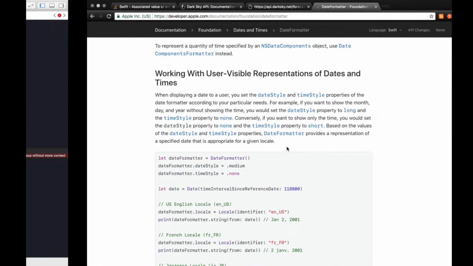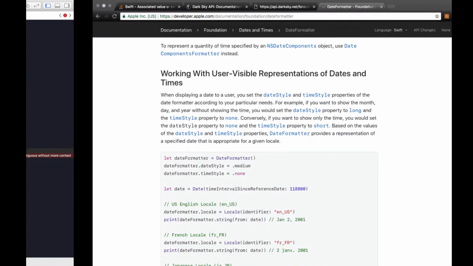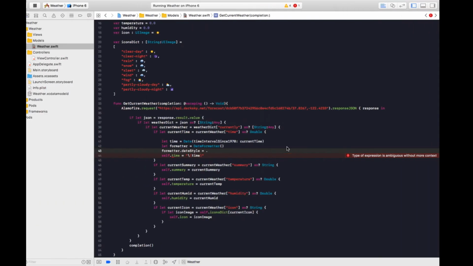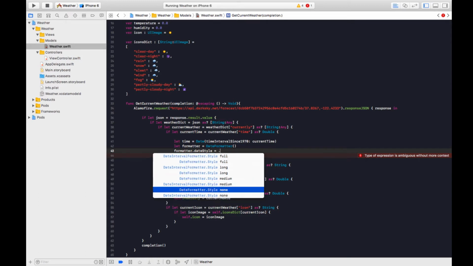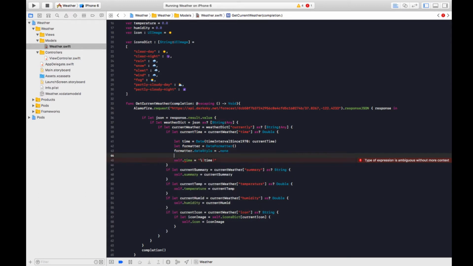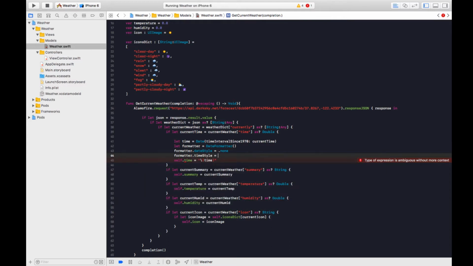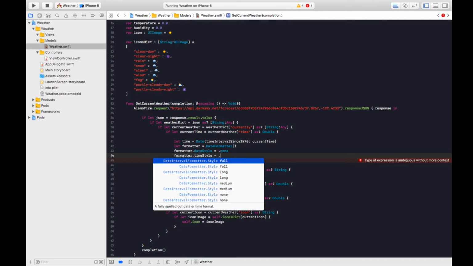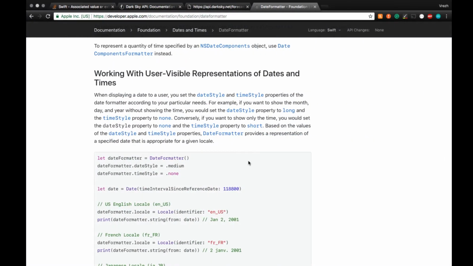Date style equals that something. Waiting for autocomplete. Say no date, and then we'll say time style equals dot. I don't know if it's going to be a very helpful hint, but we'll just do medium and see what comes from that.